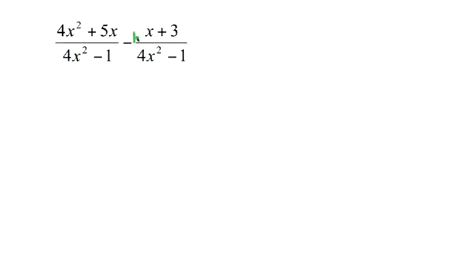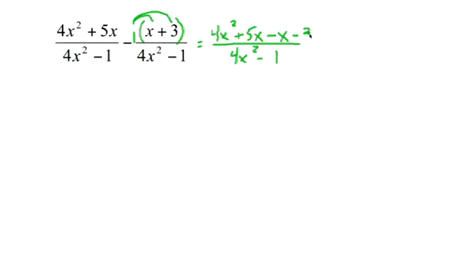So we start with the first step. Remember, I want to put a -1 here because I want you to be thinking about distributing that -1 across both those terms. So just like we did last time, rewrite the denominator and then carry everything over in the numerator. So we end up with a -x and a -3. Okay, and then combining like terms, we only have one x squared term, and then we have a 5x and a -x. It's going to give us 4x, and then a -3.